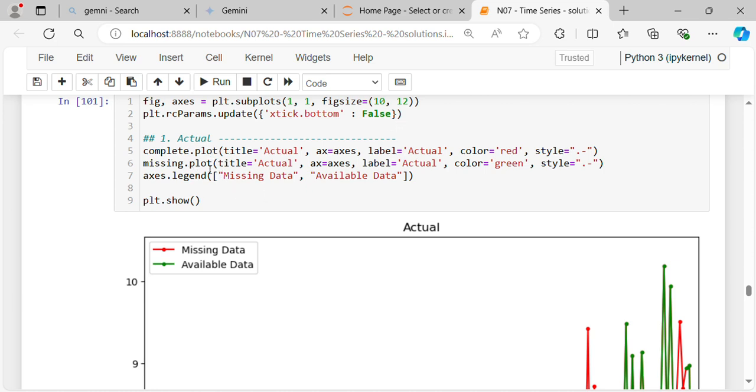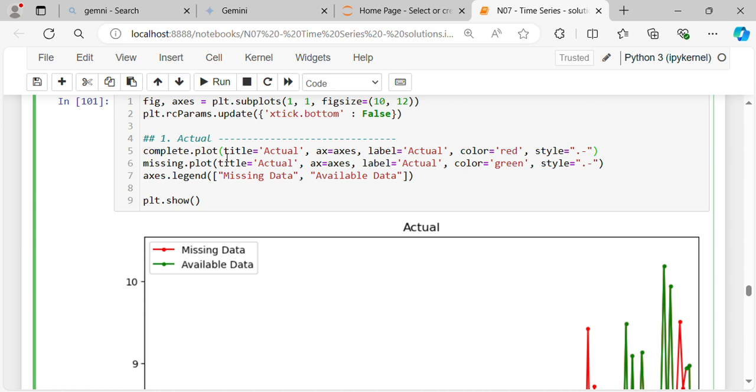So now we plot the actual data plot. So complete.plot, we'll put a title equal actual. Actually, we can do this another way.